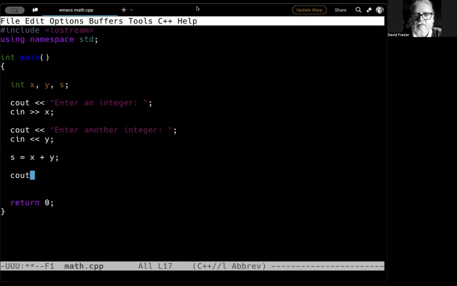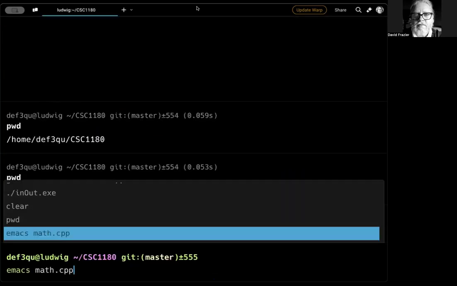Then I could cout the sum of, got to put a space there, x is our first value, then a space, and, space, y is our second value, space equals space s. And then I can end my line. You sometimes have to play around with the output lines to make sure they look right. So let's see if I did this right.